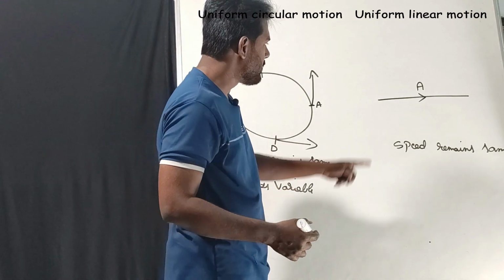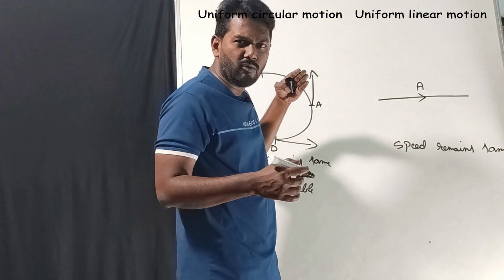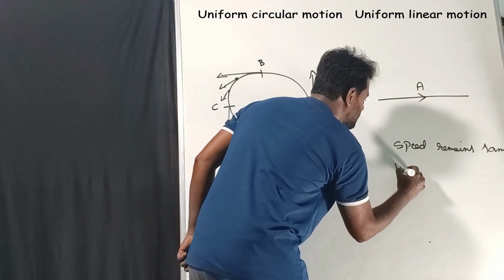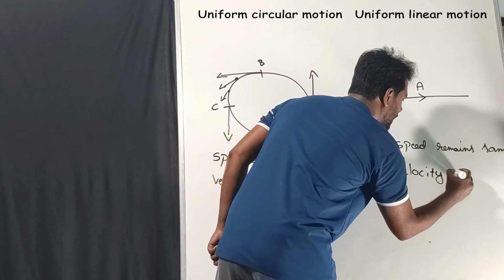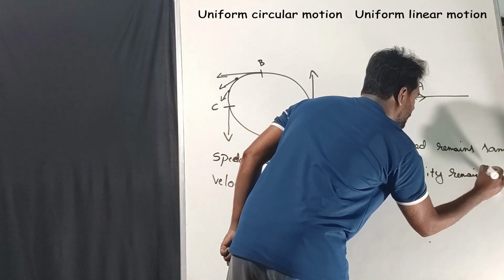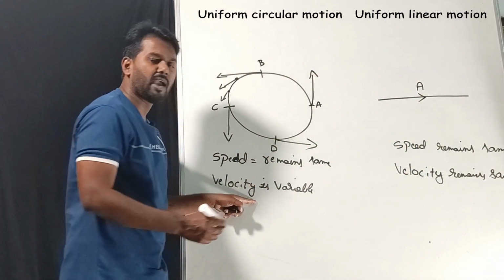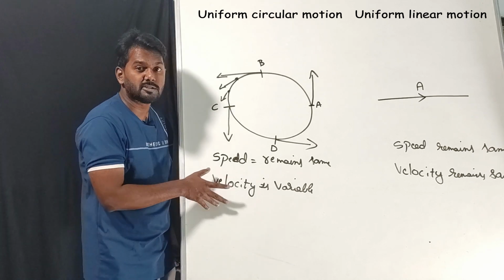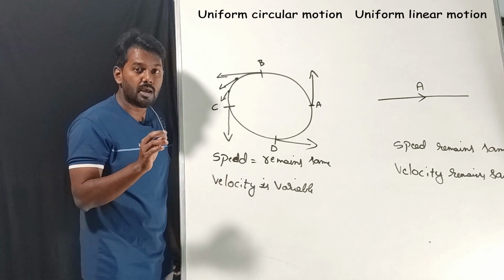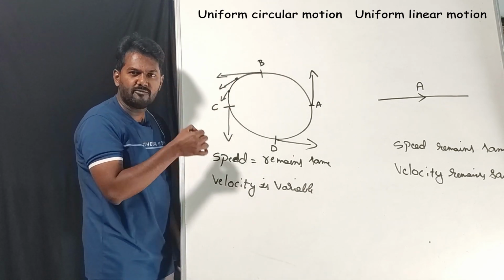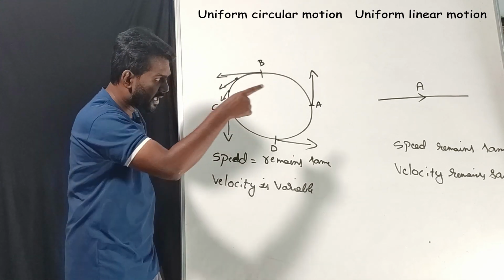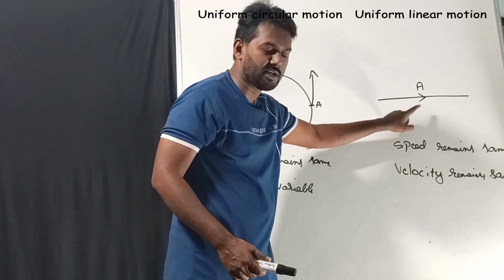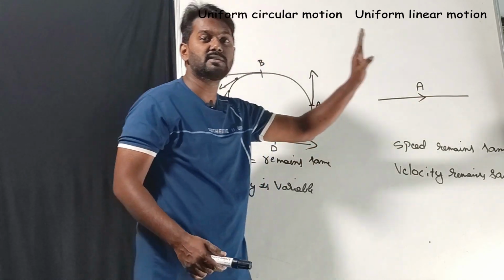But what about here? Here the object is moving in only one direction, right? The direction of the object is not going to change. So here velocity remains the same. So here we have variable velocity, there we have constant velocity. You need to understand, velocity depends upon two things. One, magnitude, that is nothing but the number. Then direction. Here in the circular path, at every point direction changes. There the direction is in only one way, correct? So direction remains constant, and speed and velocity remain the same.